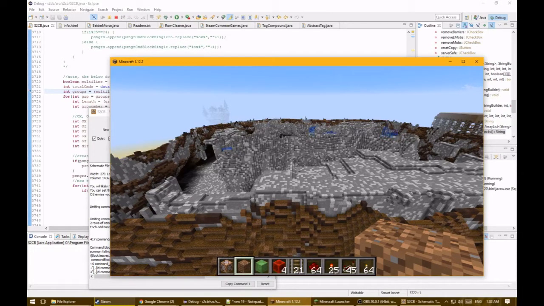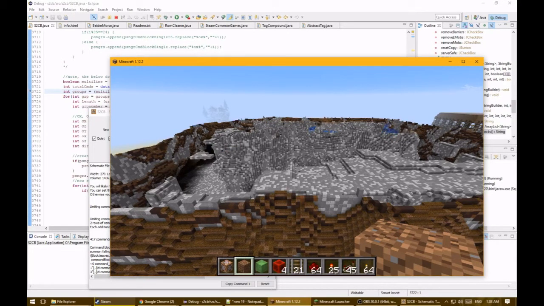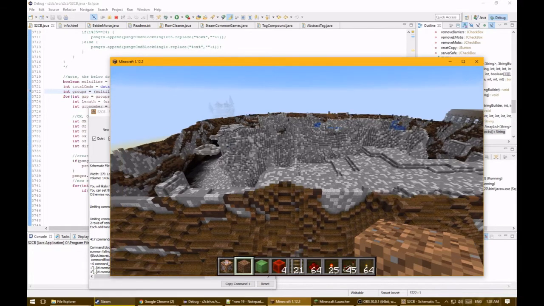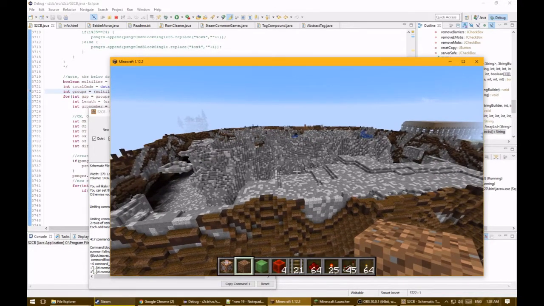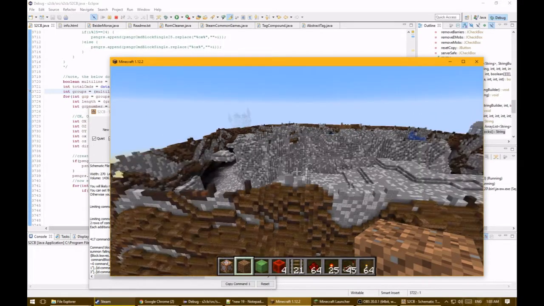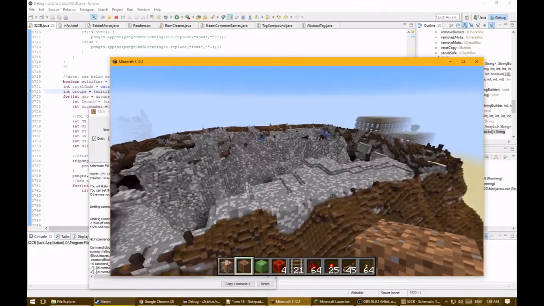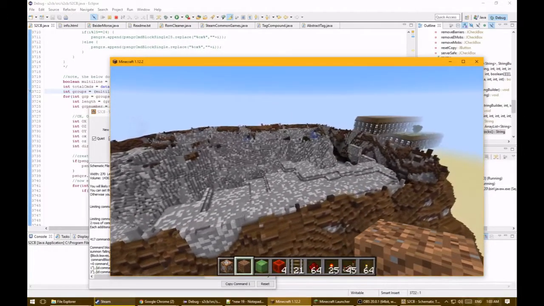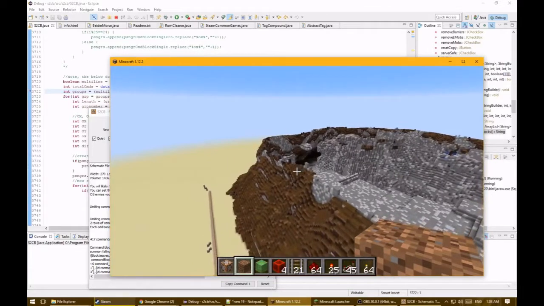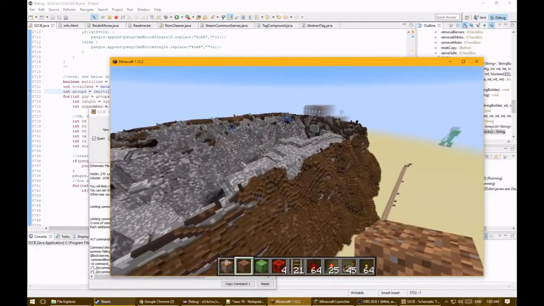Should be getting near the end of this first row of command blocks. Yeah, okay, that is done.